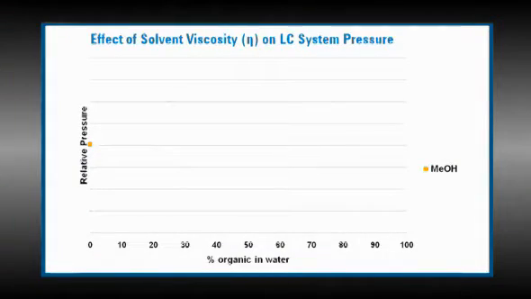Here, one can see with 100% water, the viscosity, and of course the pressure, is fairly low. But as the amount of methanol increases, the actual viscosity rises and reaches a maximum around 45% methanol. Adding more methanol will cause a decrease in pressure until at 100% methanol, the pressure is actually lower than it was to begin with. This change in pressure is due to a change in viscosity during gradient elution. The pressure increase could cause a problem if you're working at a high pressure already, and the increase due to this viscosity may cause an overpressure in your system, shutting it down.